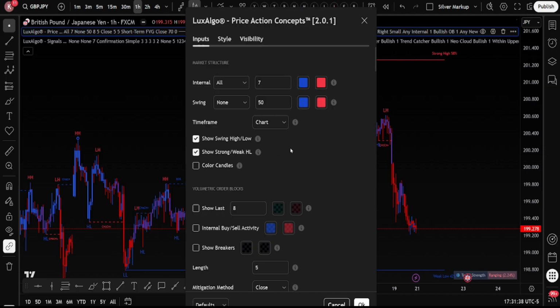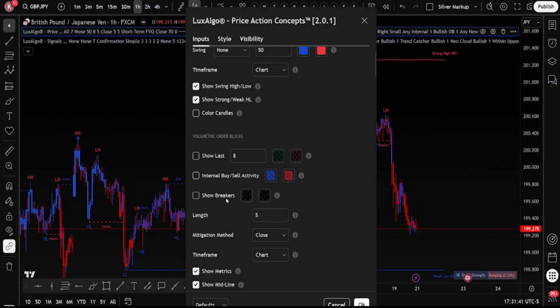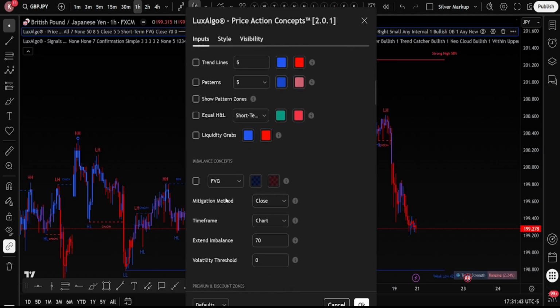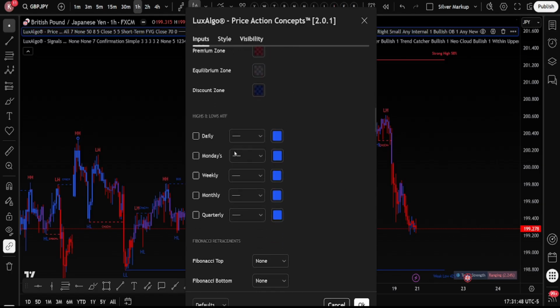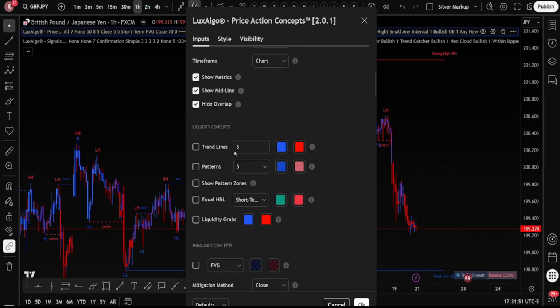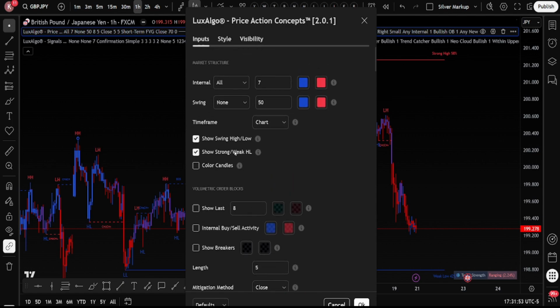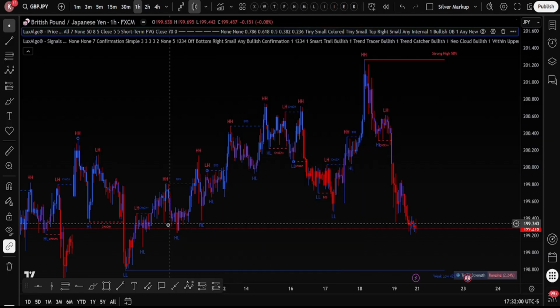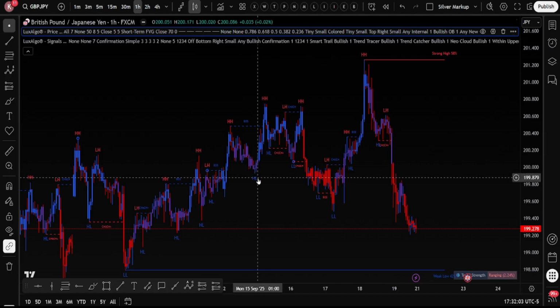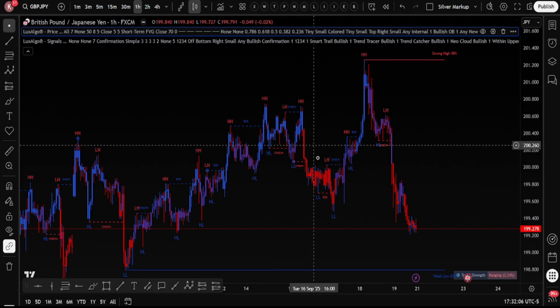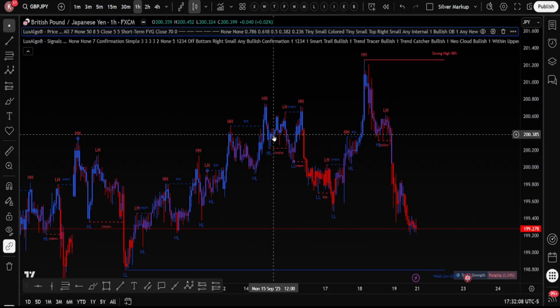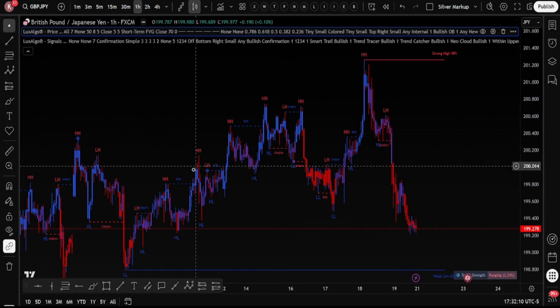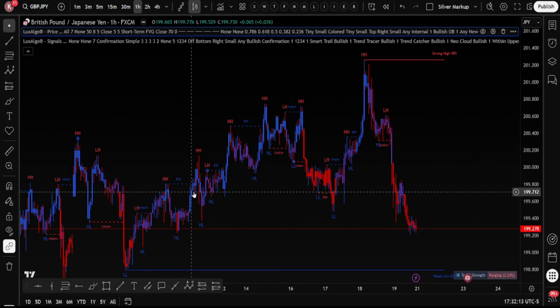That's all I do. There are other things like the order blocks, the fair value gaps, and the liquidity concepts, which are default settings, but I uncheck all of those. As you see, I don't have any of those checked. They are great metrics for other strategies, but for this one, we're just focusing on that. So that's how I have it set up, and that's what makes my chart look like that when it comes to price action concepts. Now I get to have an idea of where price is going.